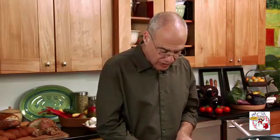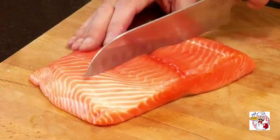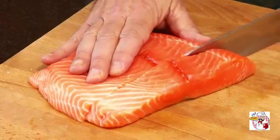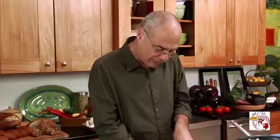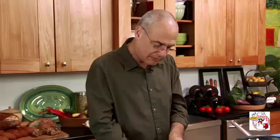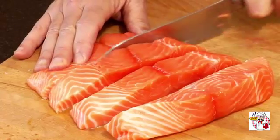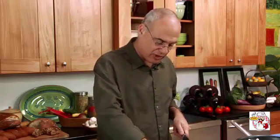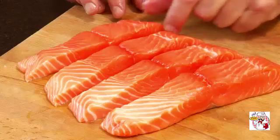pretty much any size you like. So you take a look at it, you make a mark at about the halfway point, then you make a mark where you're more convinced is the halfway point, and then the halfway point of that. And you cut 4 steaks. Obviously you want a sharp knife to do this, and obviously the steaks are not going to be perfectly even because the fish isn't, but they'll cook at about the same rate, and there's always someone who wants a smaller piece and someone who wants a bigger one. Like Papa Bear, Mama Bear, Baby Bear, Goldilocks.